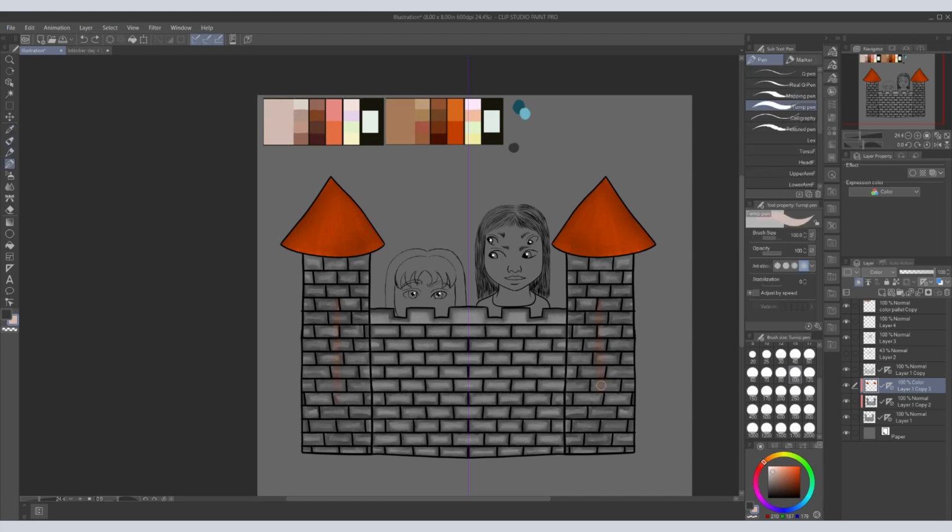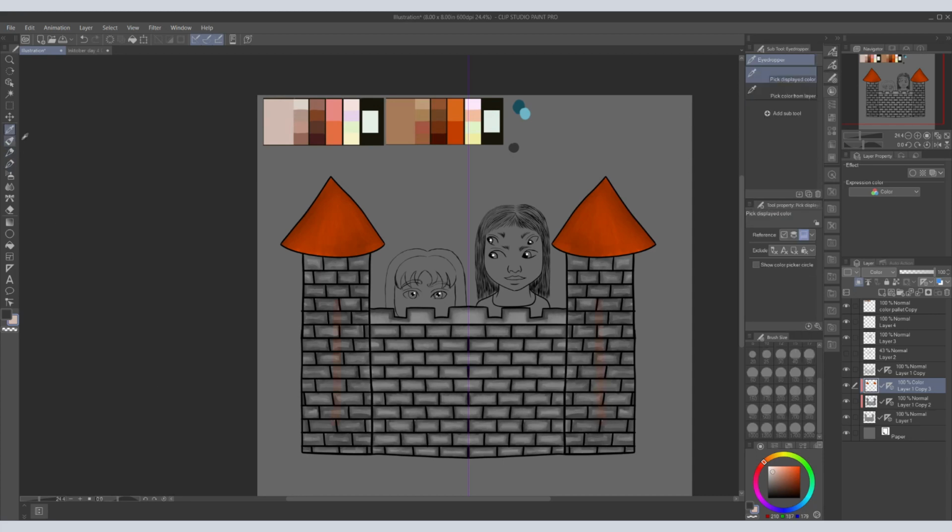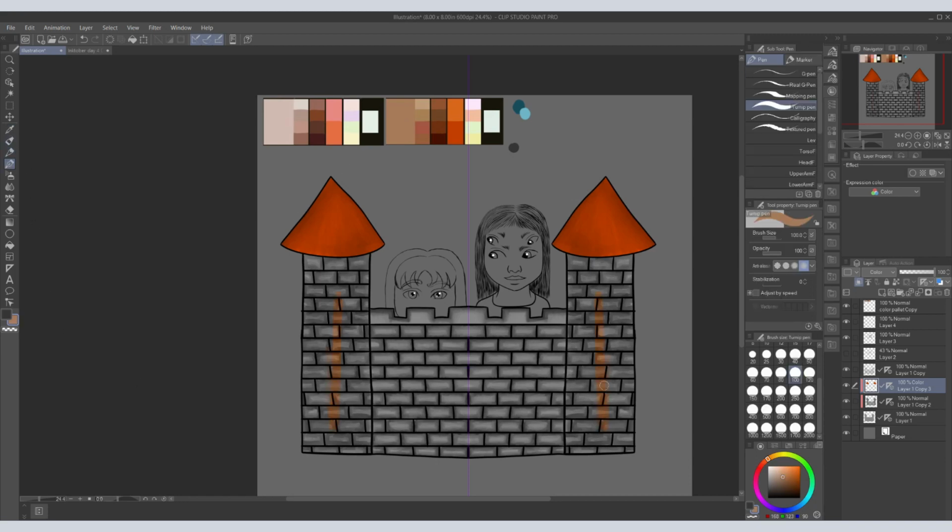Maybe it's going to be less red. Get as close as I can without going over.